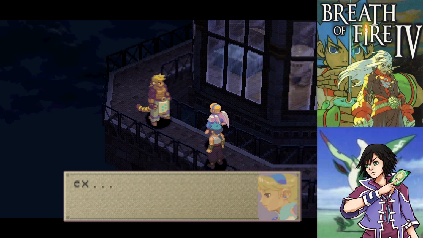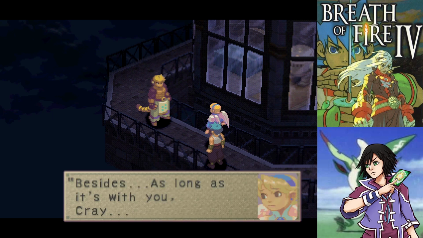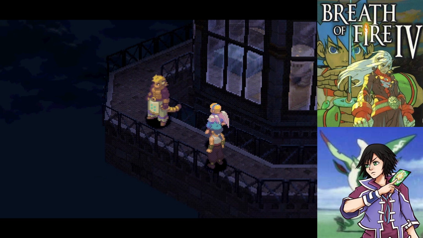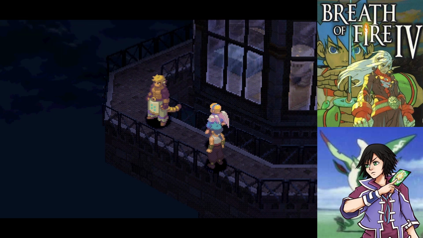It's just that if you're executed, the Warrens will try to take revenge and break the Alliance. Yeah, because that's like the only thing that matters. What about the fact that Cray would be gone? Besides, as long as it's with you, Cray, I'd go anywhere. Maybe. Maybe you're right, Nina. No, you are right.